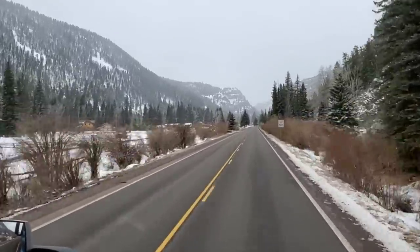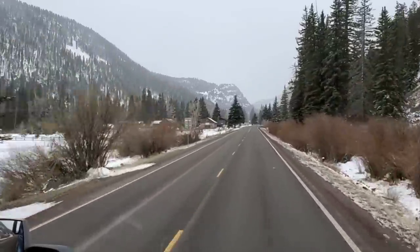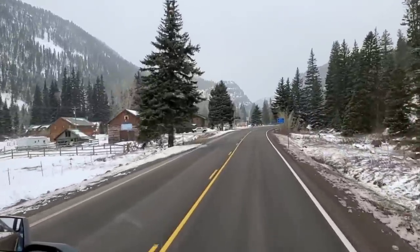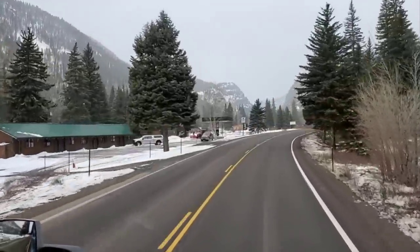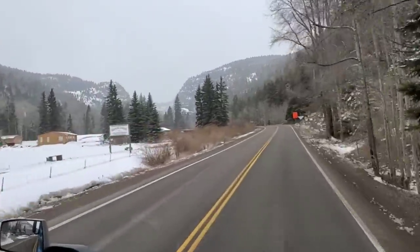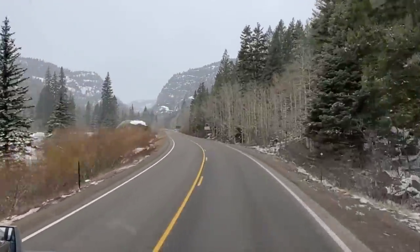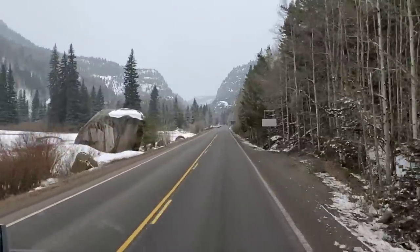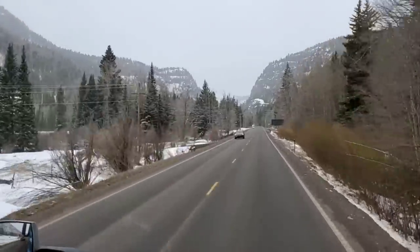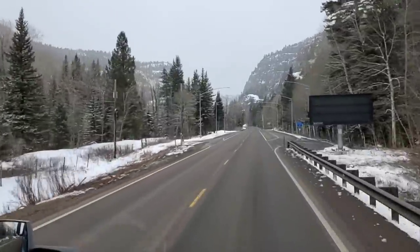You have a hairpin to the left, and some trucks have gone straight. Well, it ain't nothing but a cliff if you keep going straight. That guy had a cool attachment on his tractor. He had a snow thrower, a blade circulating in it like a blower. I guess it's a blower. It throws it up and over.